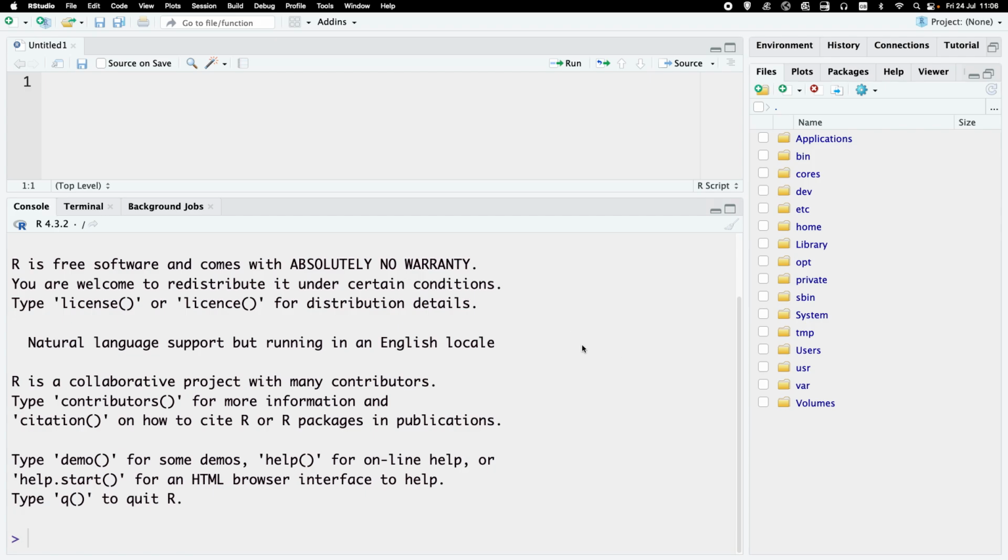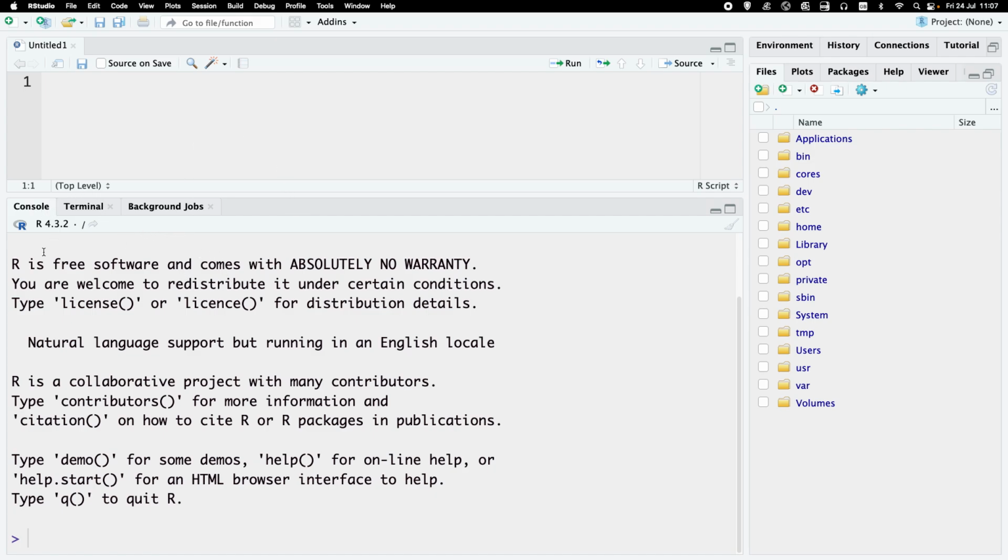When we are working with RStudio and R to write code, and when we start RStudio, we are usually greeted with these three panels here. And in the following, I will briefly discuss what we can do with these panels. So the top panel here, that is where we can write some R scripts and save them. And we haven't done that yet because we did everything in the console.